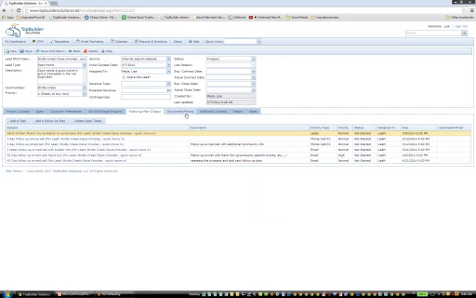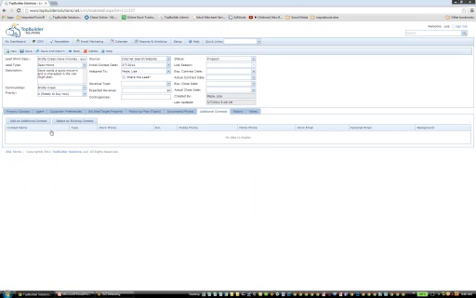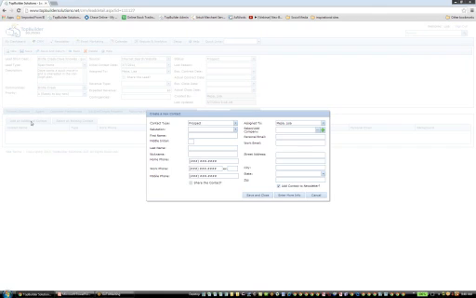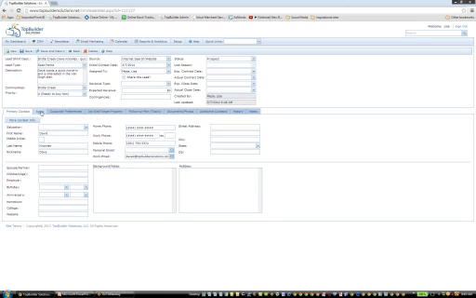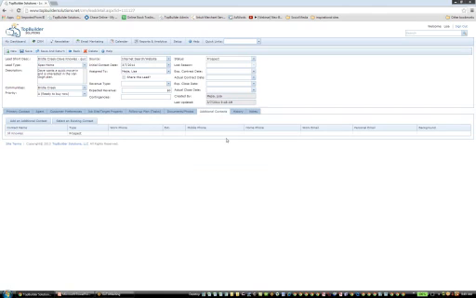Now, if they came in with a spouse, I'm going to jump over to additional contacts. You may add the spouse information in here, okay, and their contact information, whatever that is. Now you have the spouse on there. If they have a lender, you can add the lender, or family members, you can add them to the lead, and now you have all the contacts for that lead, and when the emails go out, they go to the primary contact, they go to the agent, and all the additional contacts as well. So everybody's covered on those follow-up emails.